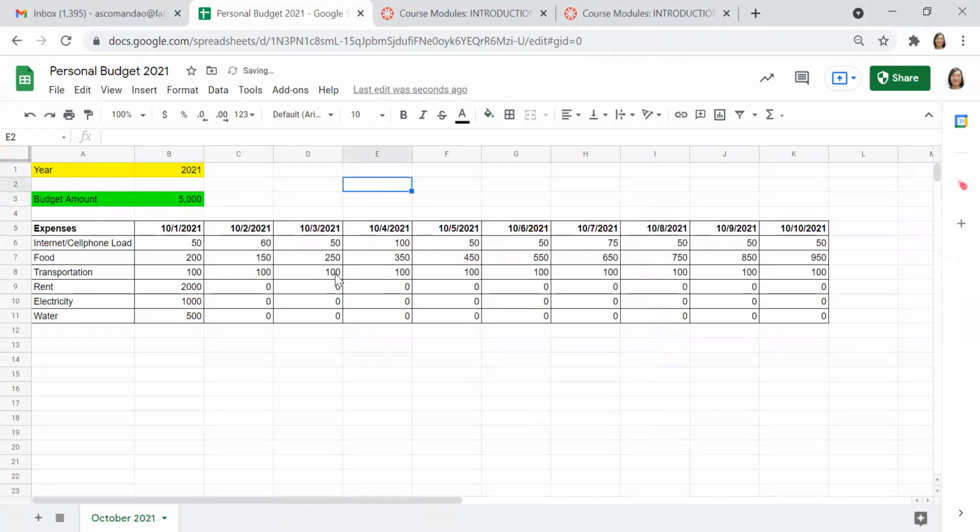Okay, next is, oh yeah, I can also make this boldface and italicize. So now I can also have the subtotal.